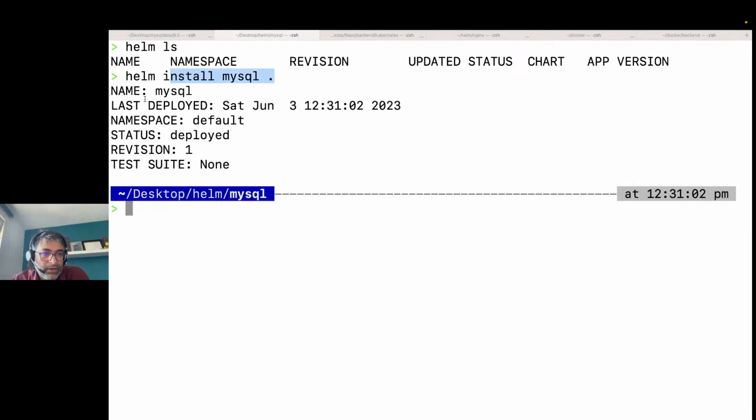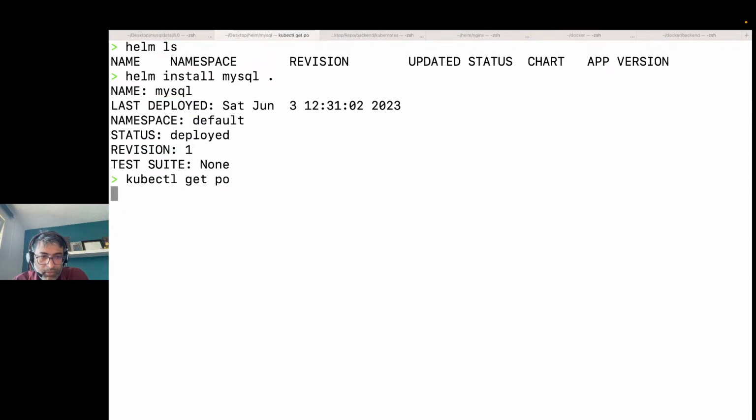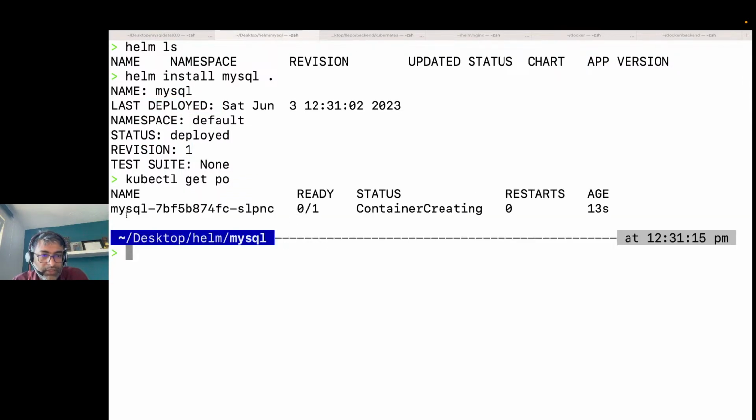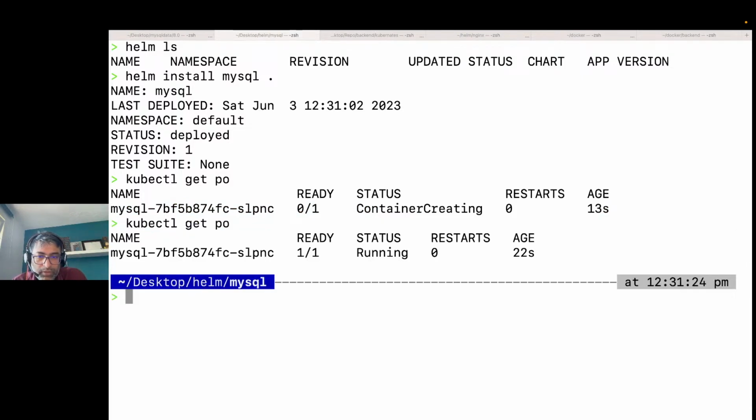So if you see, it has been run. Deployed is deployed. Revision is okay. So now let us go and check get pod. So if you see, it is container creating. Let us give it a couple of seconds. 13 seconds ago. So if you see, 22 seconds ago, our MySQL database is running.